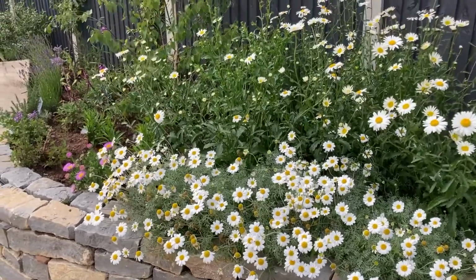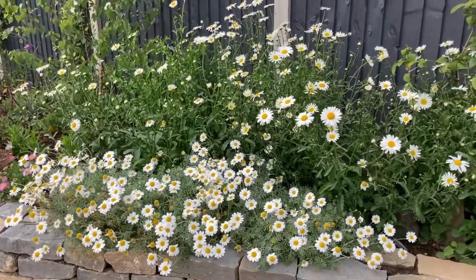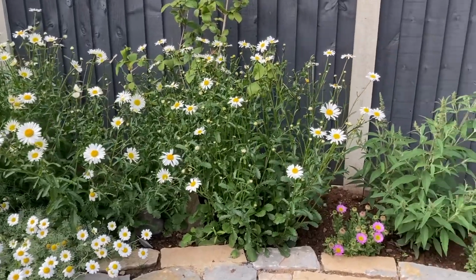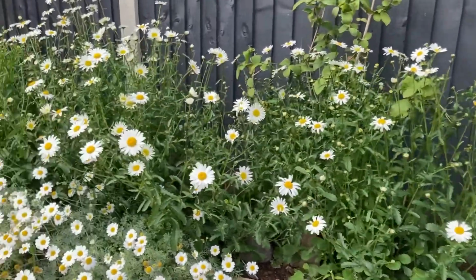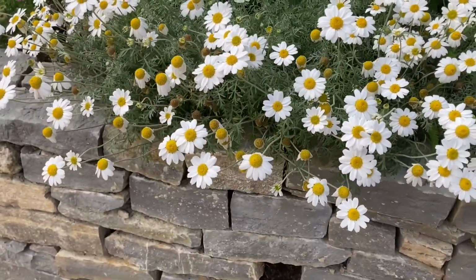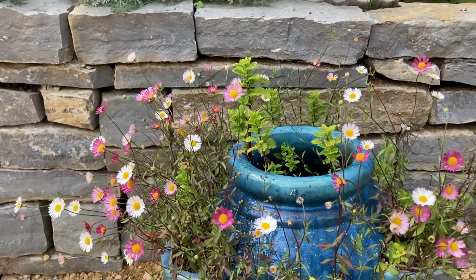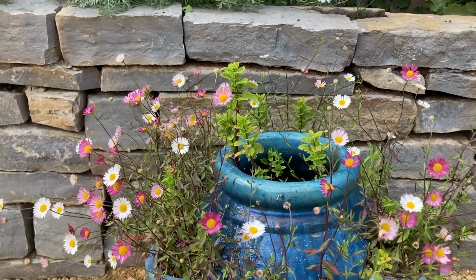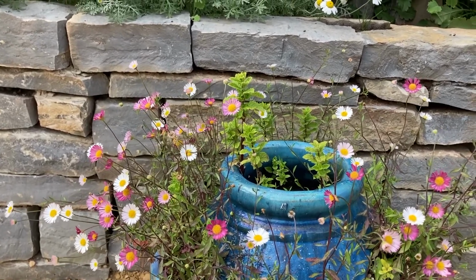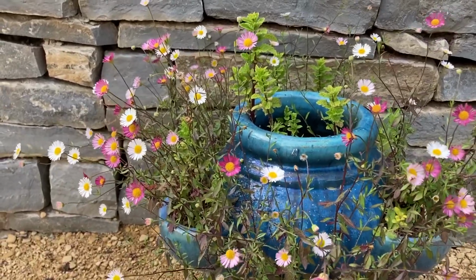This has been an absolute success. It's crazy how much this has grown up. The oxeye daisies have really shot up the last couple of weeks. You can see this bank of white and yellow, and these down here will gradually overflow down the wall. And I've got down on the bottom here the fleabane, Mexican fleabane. We've also got a bit of peppermint in the middle there, which we use for herbs. But these fleabane hopefully will self-seed as well into the walls as time goes by. I put it right next to the wall to allow it a chance to grow quite easily next to it.